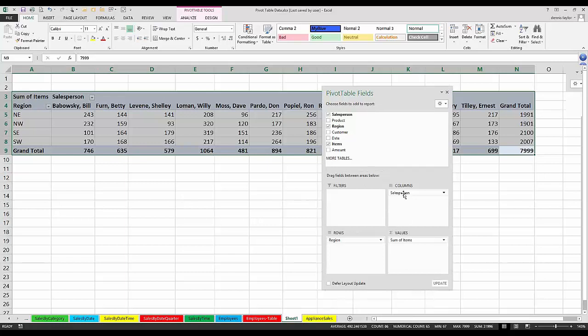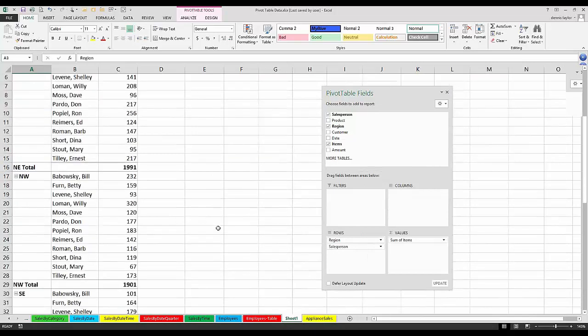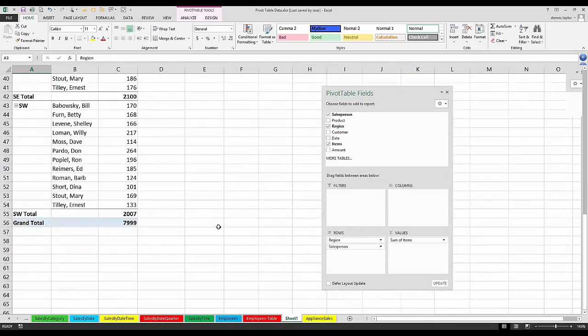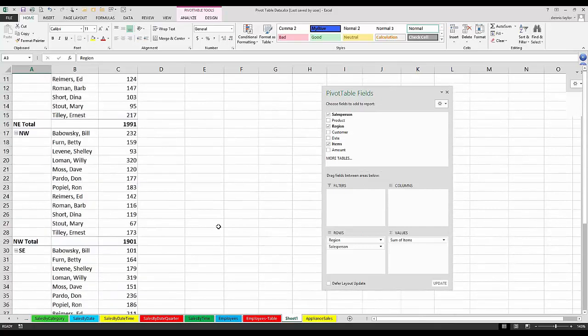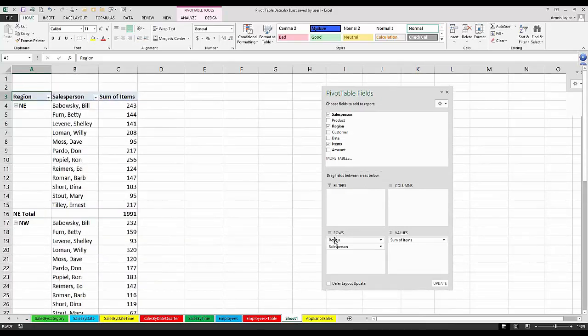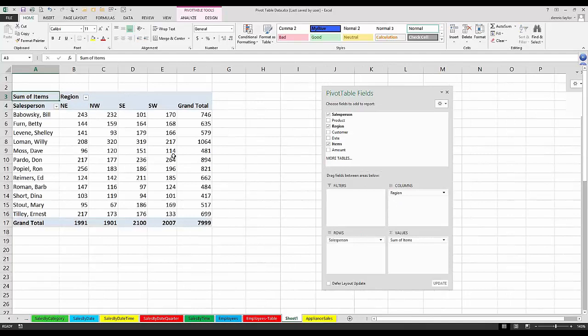Let's bring salesperson from its columns area location into the rows area. There we are, and now we've got a list like this. That's not exactly compact, but on the other hand, that might have merit. We'll leave it there for the moment and move region from the rows area into the columns area, and we see this layout. We saw that one earlier too. So we don't obsess over the word pivot, but it brings up the concept of where this idea comes from: pivoting the data simply by switching the row and column labels area.